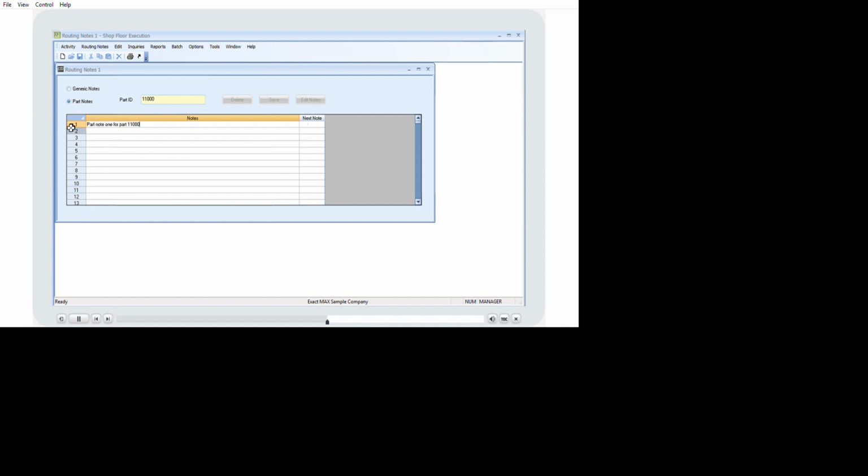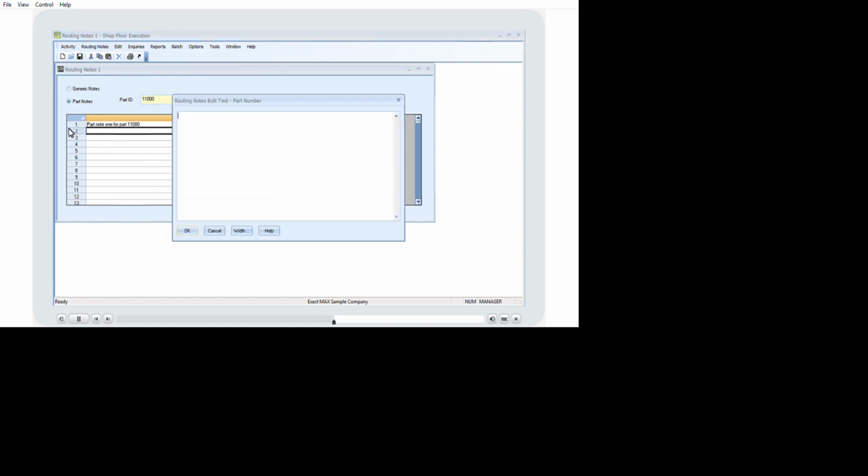For notes that are longer than 68 characters, a bulk note window can be selected by double-clicking the note line number. So if you double-click on a line number, the Routing Note Bulk text box will open. Now we can enter more than 68 characters of text, and the system will divide the characters into separate note lines and automatically set the next note number.